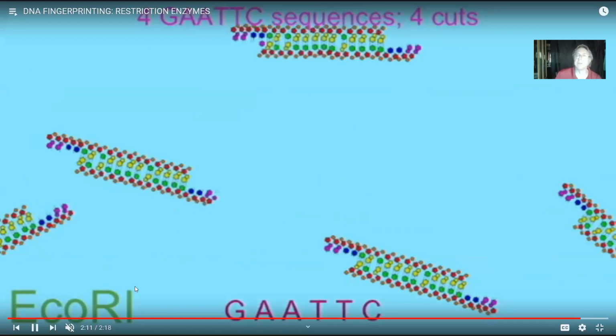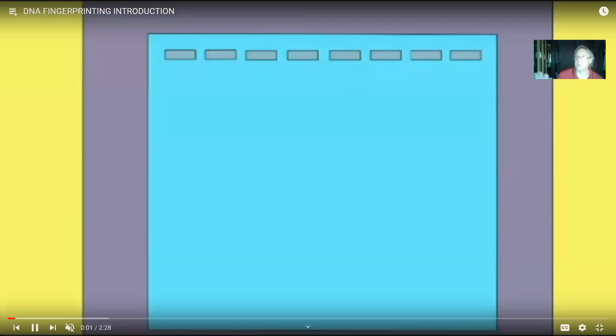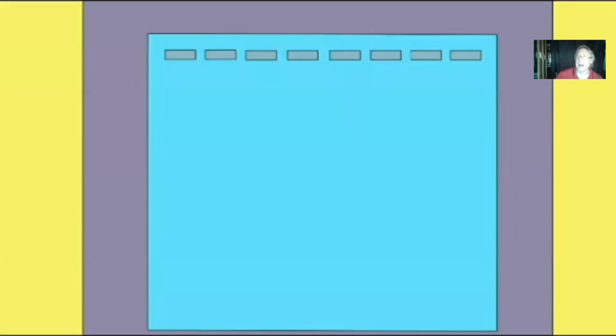And one of the things that you can do with the pieces then is to perform gel electrophoresis, where you're going to get a gel, which is essentially made like Jello. You know, when you make Jello, you add a protein to hot water, you stir it, and then as it cools, it becomes solid in a specific shape. Here we do the same thing.